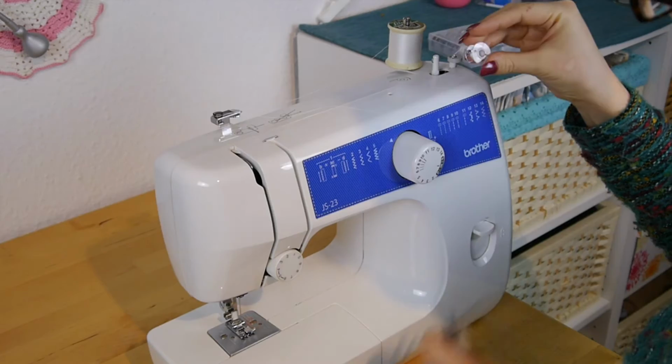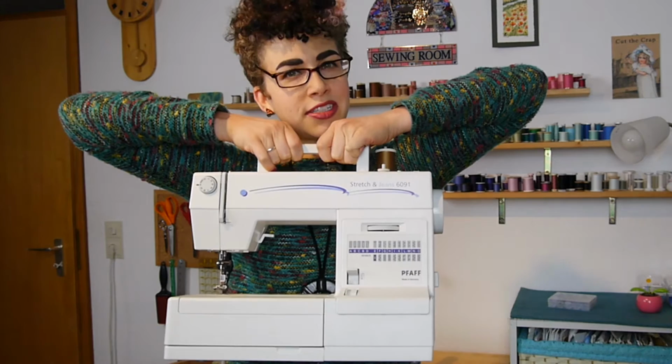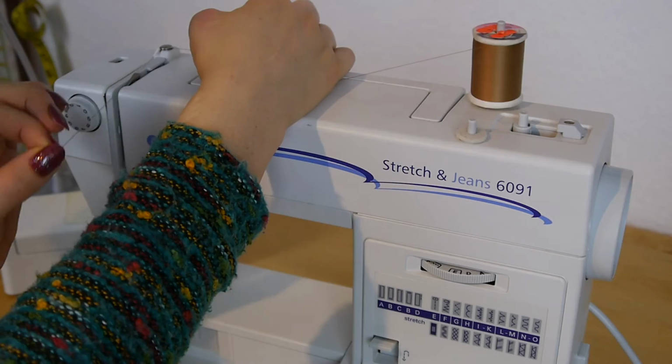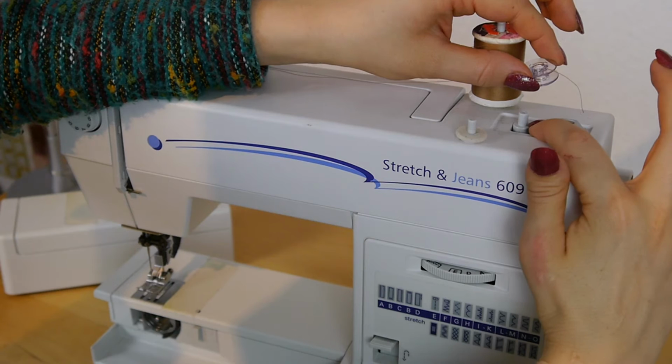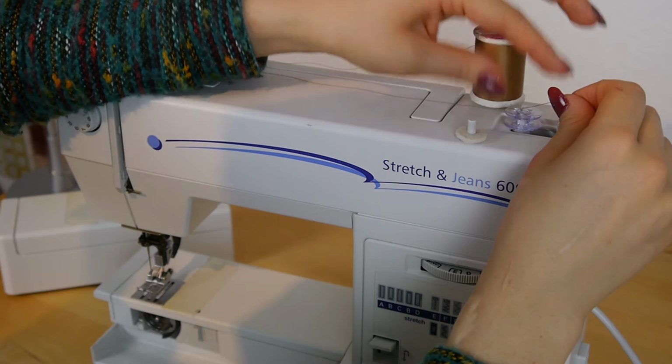Okay, we've got a second modern machine here. It's similar, but with a few differences that I'll show you for comparison. Go around the tension regulator for this machine in this direction. Wind the thread a couple times around the bobbin if you want, or I actually prefer to thread it through this little hole. Then I don't have to figure out which direction to wind the thread. Put it on the pin. This one has a little point sticking out, and you have to turn the bobbin until the hole is clicked into it. Now push it to the right.